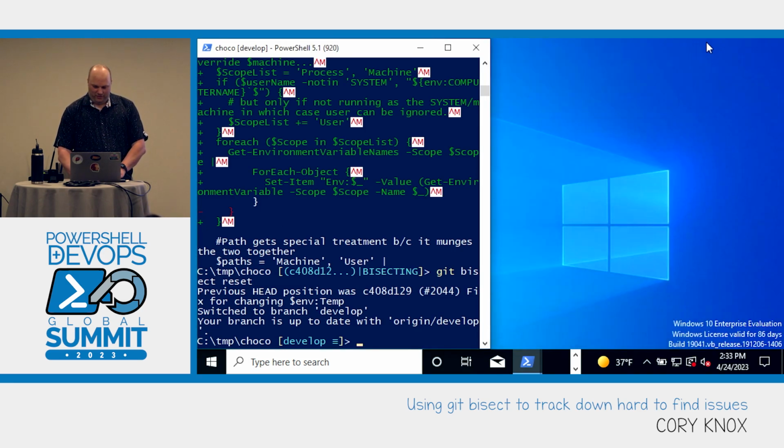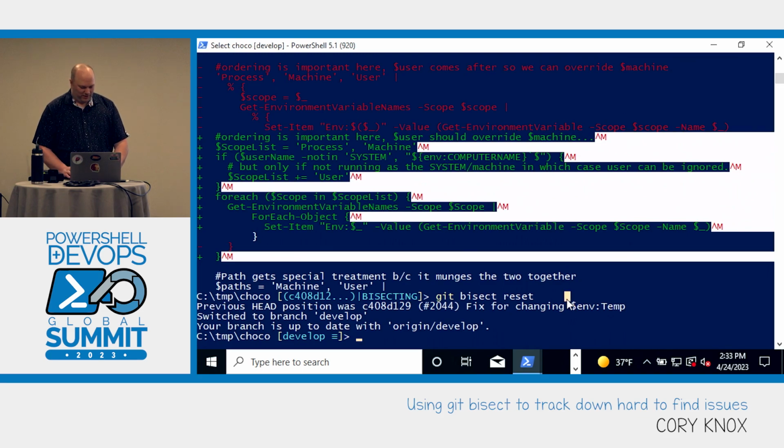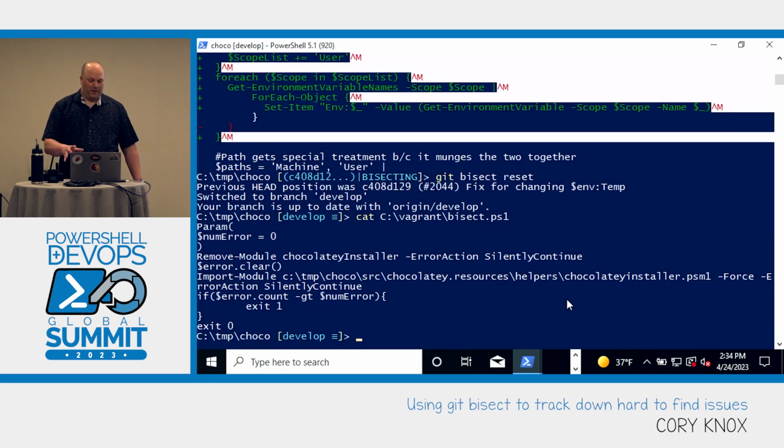And what I'm going to do is get rid of that PowerShell altogether, or at least minimize it. And so to do it automatically, I wrote a script, which, if I can type, is very similar to the manual one, but it takes in a parameter that says how many errors occurred. We remove the module silently. Then we clear the error variable, because if we don't, and we try to remove a module that doesn't exist, we'll get an error. And then we import it, and we say if the number of errors at the end is greater than the number of errors we expected, then we'll exit with 1.